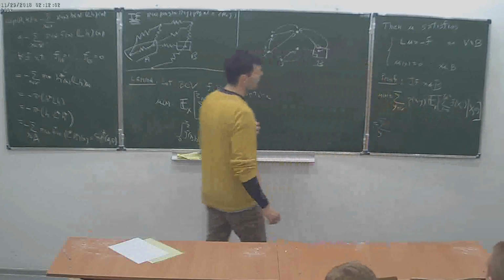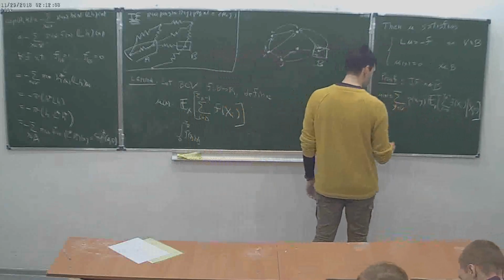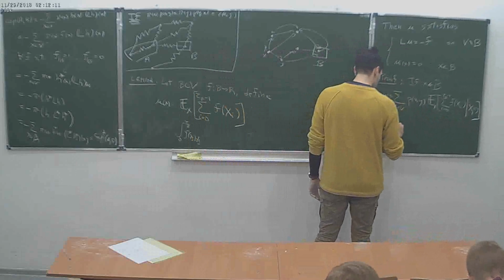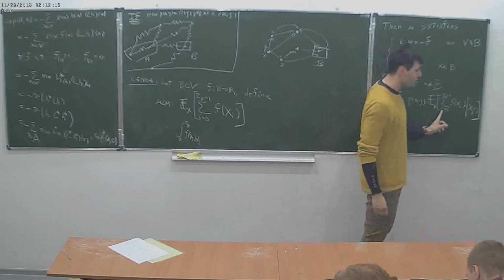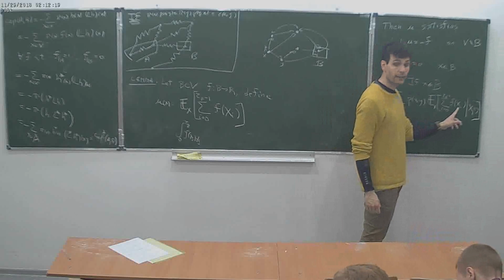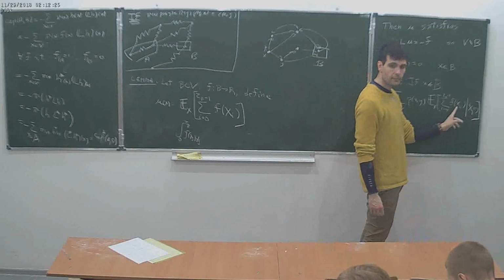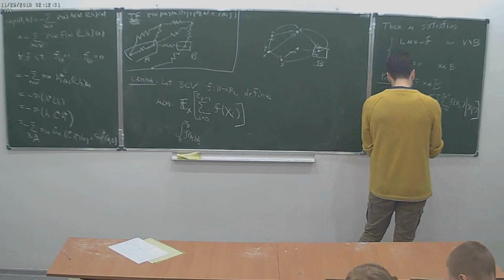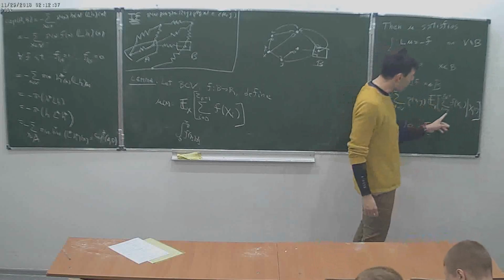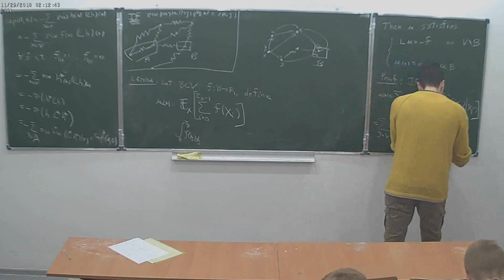So we condition on the first step. If the first step is in y with probability p_xy, so if I condition on the first step, I have to multiply by the probability that x_1 is y, and I have to sum over all the possible outcomes, right? But now let's check what it is. The term i equals 0 is just f of x. I start in x, so the first term, i equals 0, is just f of x.